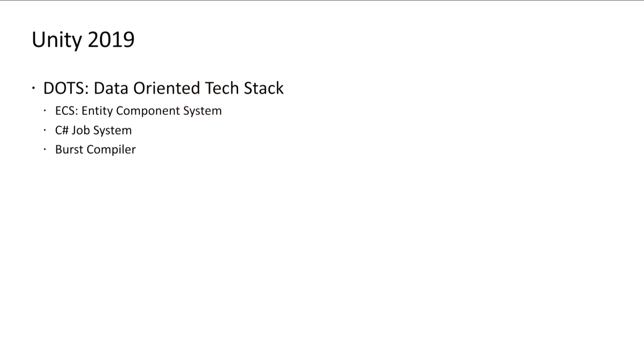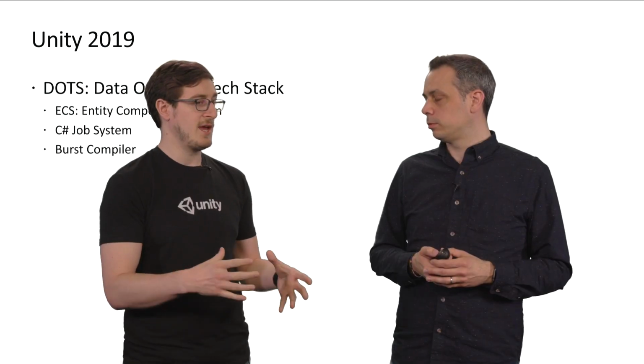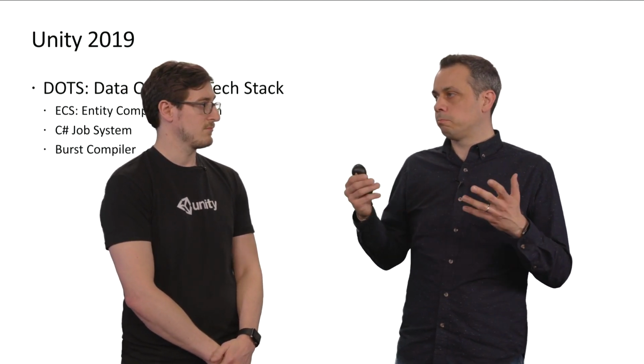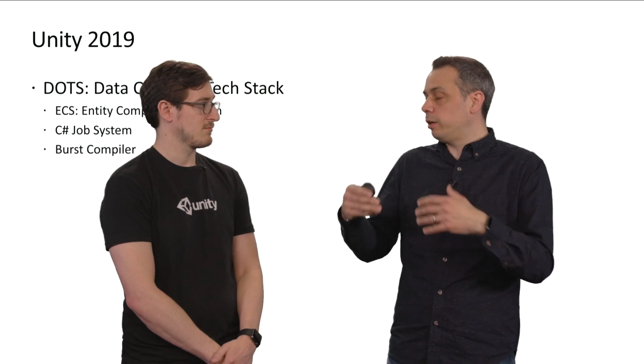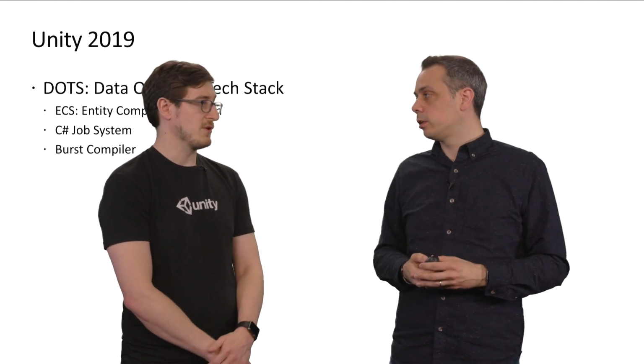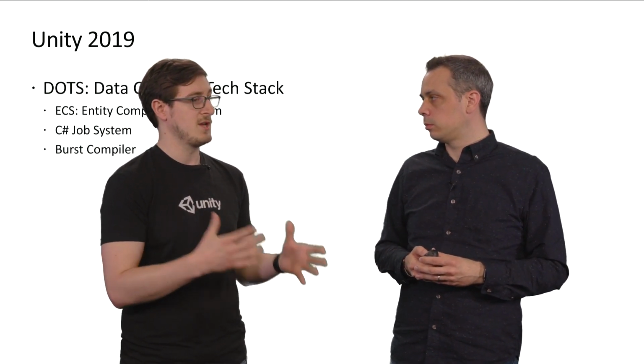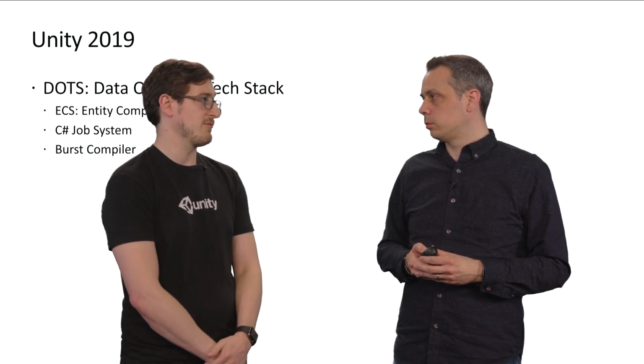So this introduces the data-oriented tech stack, which is comprised of three main parts. The first one being the entity component system, which is how you structure your data when developing these applications. The next being the C# job system, which allows you to easily multi-thread and parallelize your code. Okay. And the final one being the Burst compiler. And together, these allow you to create some really big and incredible experiences. And Burst still works, and everything still works with Visual Studio as it is today. Of course, you're still developing in C#. It's just a different way of actually writing your code to achieve even more performance on the platforms that you're running on.